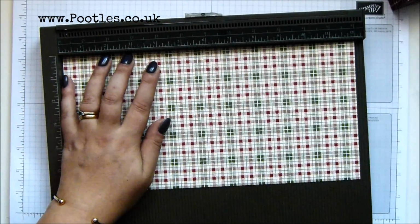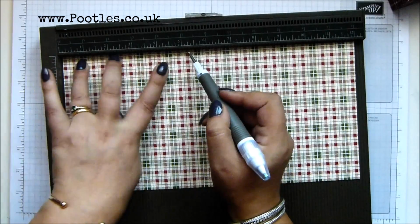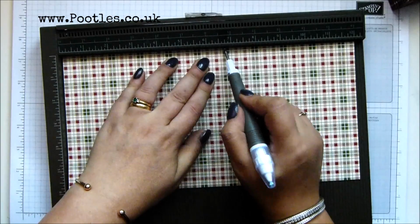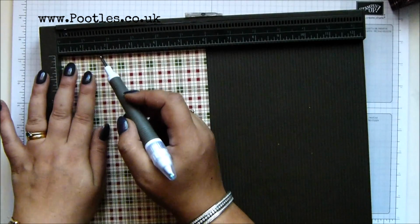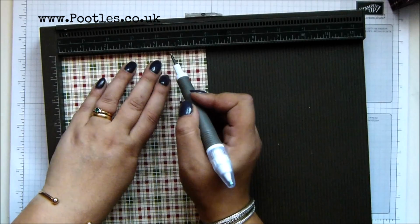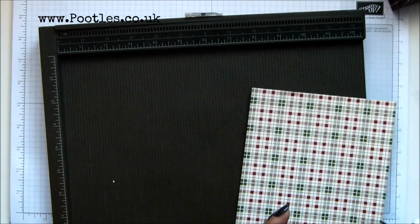Okay, so for the base, this is the main part of the box. Score it on the long side at 5 1/4 and 6 3/4 of an inch, which in metric is 13.5 and 17. And then on the short side, score it at 1 1/2 and 4.5 inches, which in metric is 3.5 and 11.5. Pop that to one side.